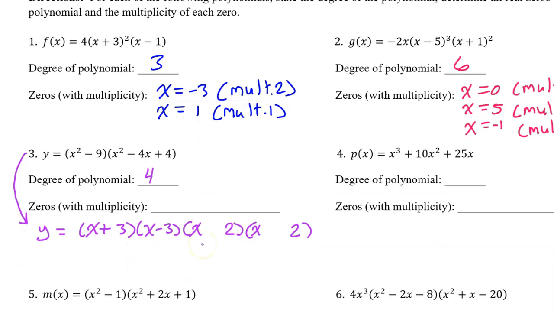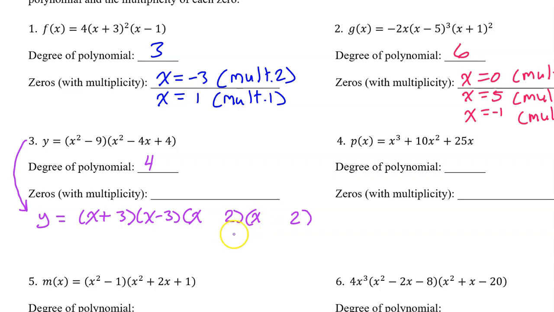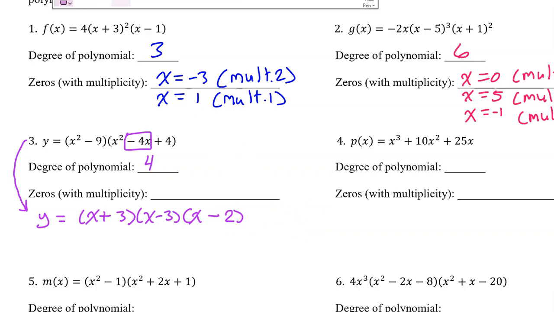Speaking of the middle, inner plus outer must equal the middle. When I say inner, I'm talking about the 2x. When I say outer, that's another 2x. Inner plus outer must equal the middle, which is this negative 4x. We control the signs. If both of these are negative, then I get a negative 4x out of it. That means both of these would have to be negative. So we factored it. I could simplify this a tiny bit more. Notice that this factor is repeated twice. So rather than recopy the whole thing, I'm going to erase one of them and make it squared.